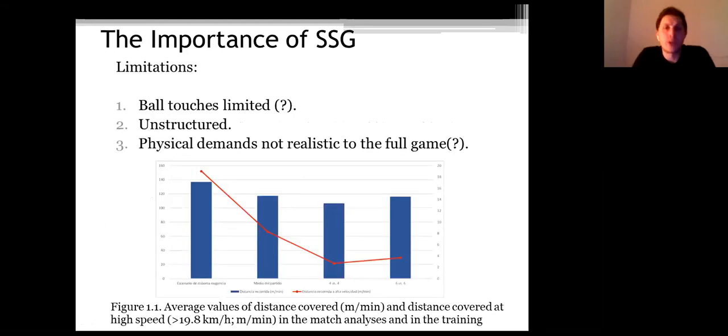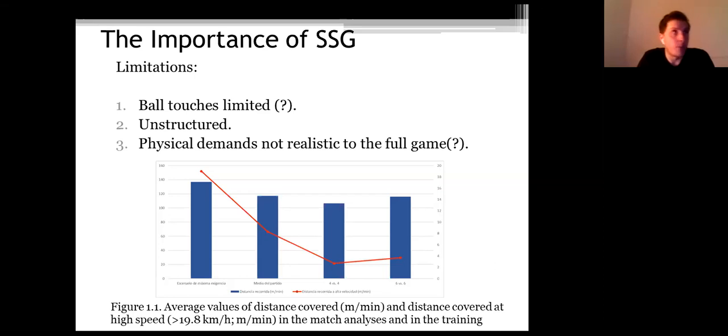There are limitations to the small-sided games. One of the biggest negatives, or one of the biggest problems with a small-sided game, is the number of ball touches. This really is quite a controversial topic because there are two ways of looking at it. There's the idea that ball touches will help with technique and with certain skills. Obviously, if you pass the ball against the wall 300 times, there will be some kind of improvement in your technical ability and your technical proficiency.